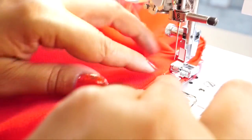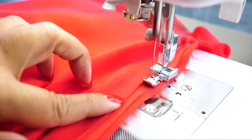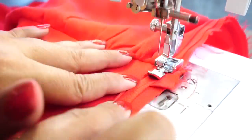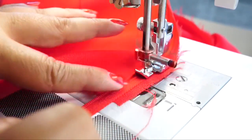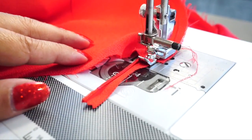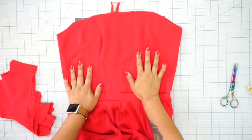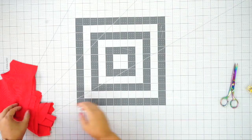Now you're going to do the same thing on the other side. Now you can go ahead and close your zipper. Okay, now that we have our zipper in, we're going to go ahead and place this to the side and we're going to grab our yokes.